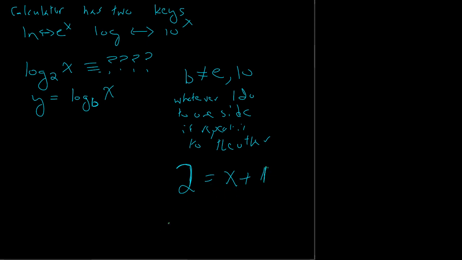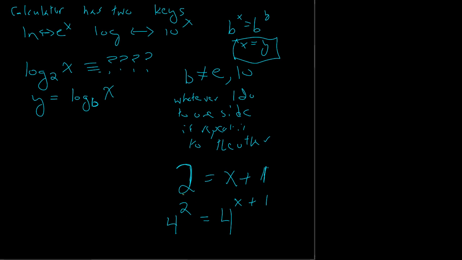But I could do this. I could do 4 to the second power equals 4 to the x plus 1. I could take this entire left-hand side and make it the power to some base, arbitrary base. That's completely okay. This equality is going to stay the same. In fact, if I have b to the x equals b to the y, I know x and y equal each other. If I have some base to a power, and it's equal to the exact same base to a power, those powers have to equal.